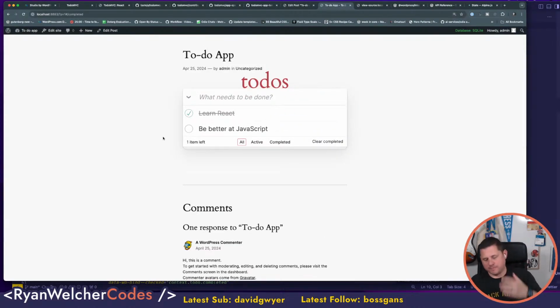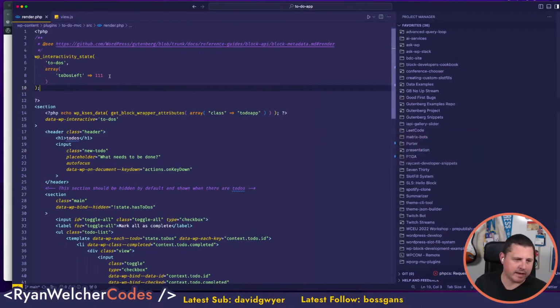But if we didn't have that, there's going to be times where you're doing something and you need it to come from the server and it needs to live there before you can do stuff. For example, you want to know how many posts or how many tags are on the page where this block is being added, right? So you're going to need that information ahead of time, and that's where this function comes in.